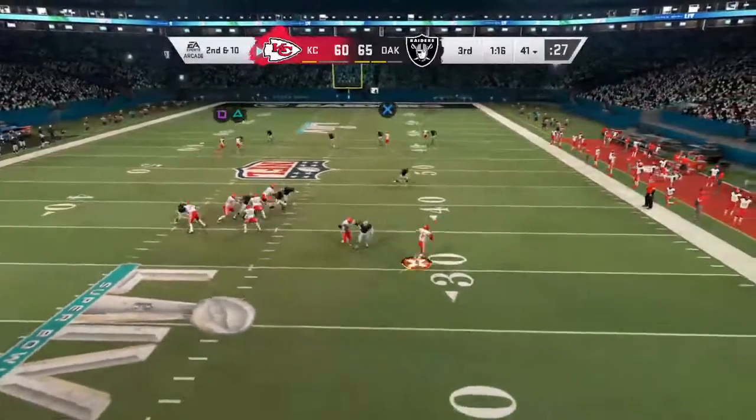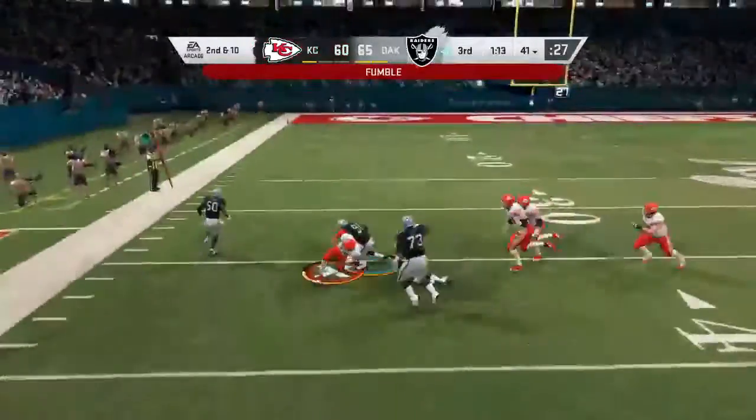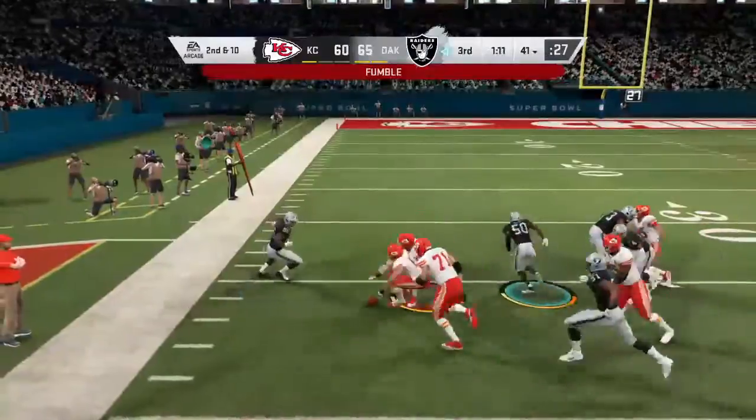Now here's Mahomes, escaping the pressure. Mahomes hit. He lost the football. And the Raiders pick it up, and he fumbled it. It's on the ground.